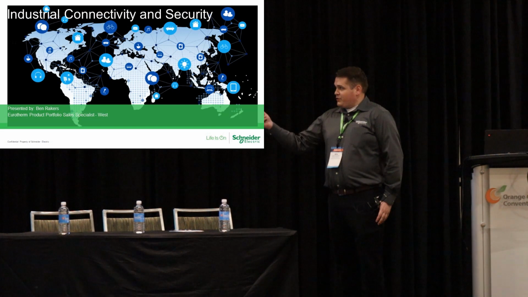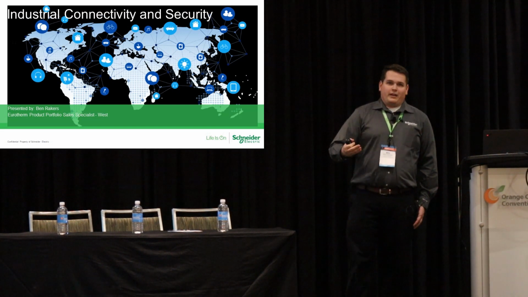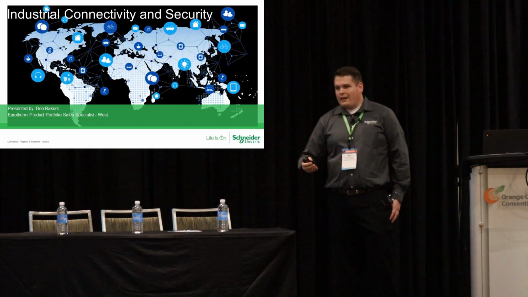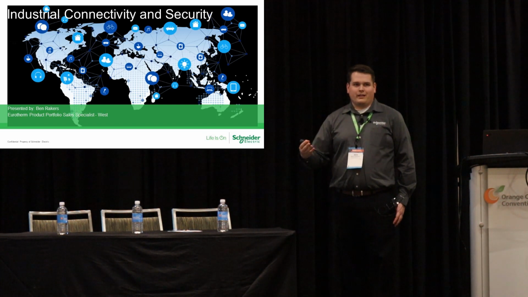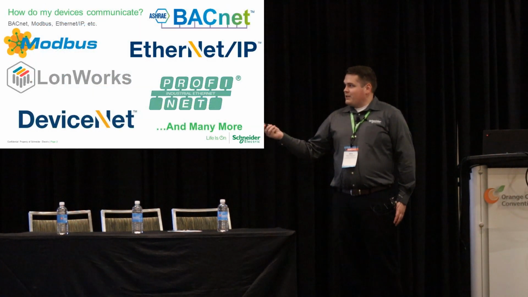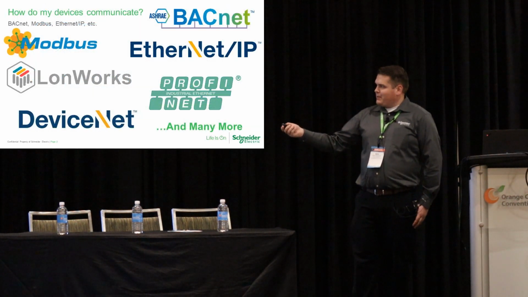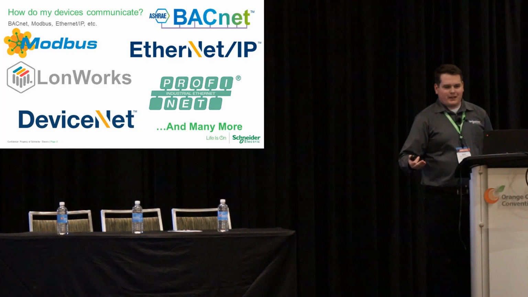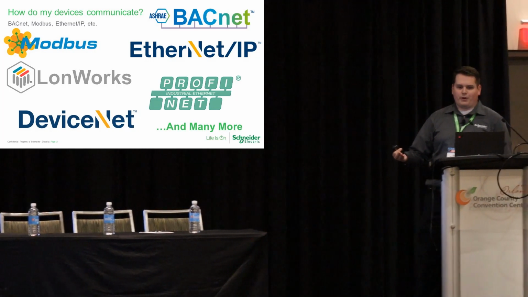Firstly, I'll start off with industrial connectivity and security. How do your devices communicate? Everyone's got their own devices, whether it's Modbus, BACnet, Ethernet IP, all of that. They all have to talk together, get that data, and bring it to a central source. So how do my devices communicate? BACnet, Modbus, Ethernet IP, etc. Start off with Modbus. That was brought in by Schneider Electric around 1979. It's kind of the standard communications protocol today.